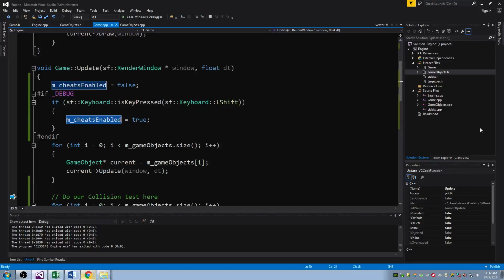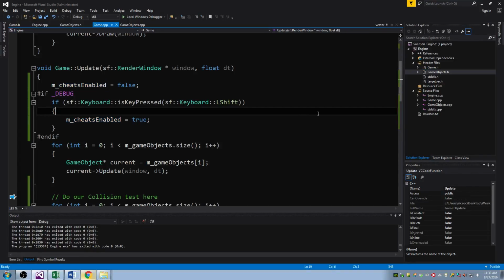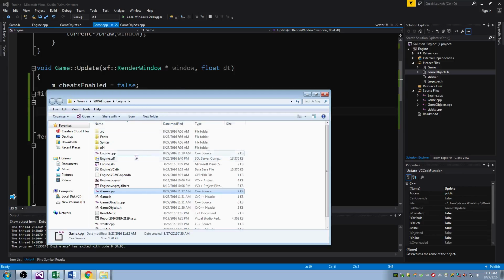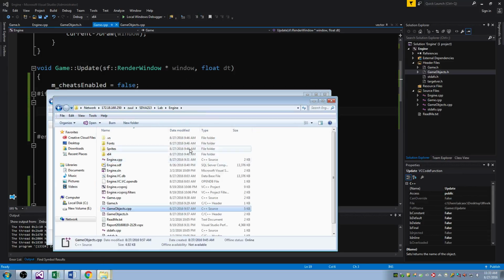So what I'm going to do is copy all these files to Zool, and go over the homework with you guys because there's a few details to it. I'm going to take this entire engine folder and delete the one that's on Zool right now.